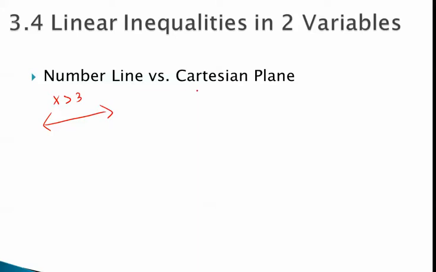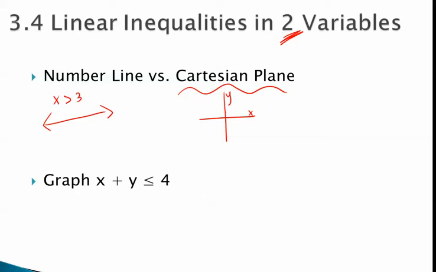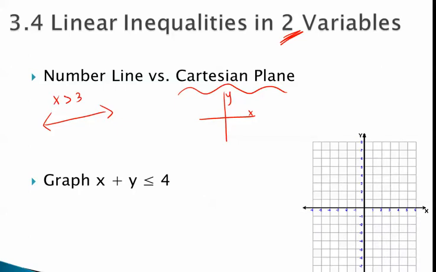The Cartesian plane will be used again when we're talking about two variables. So in today's homework and lesson, we'll be using the Cartesian plane, which refers to the x and y axis. What you're going to be doing for these is we're just going to graph the inequalities. To do this, we'll use just a regular Cartesian plane, and basically you just want to graph the equation as if it was just an equal sign.